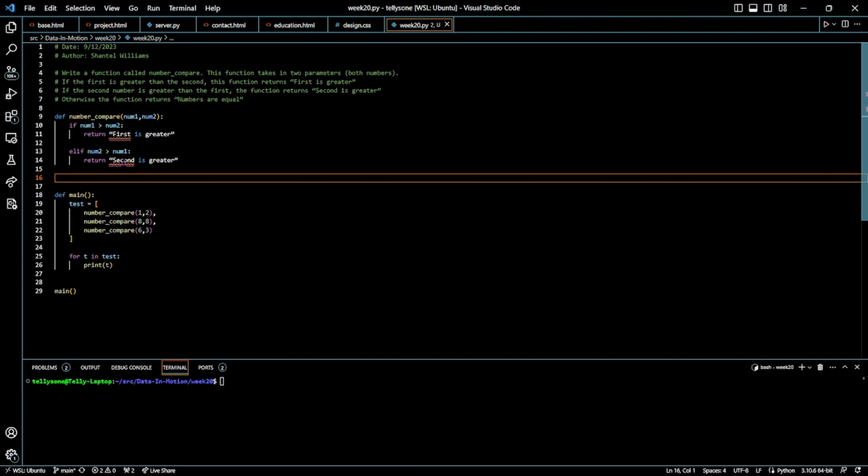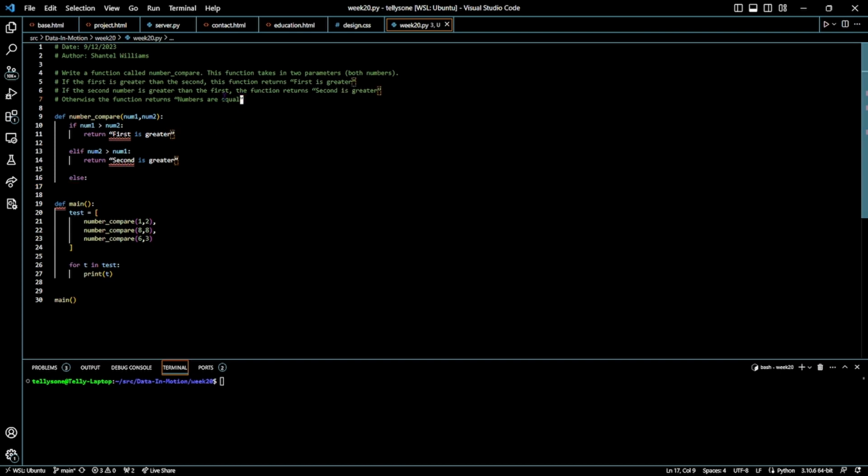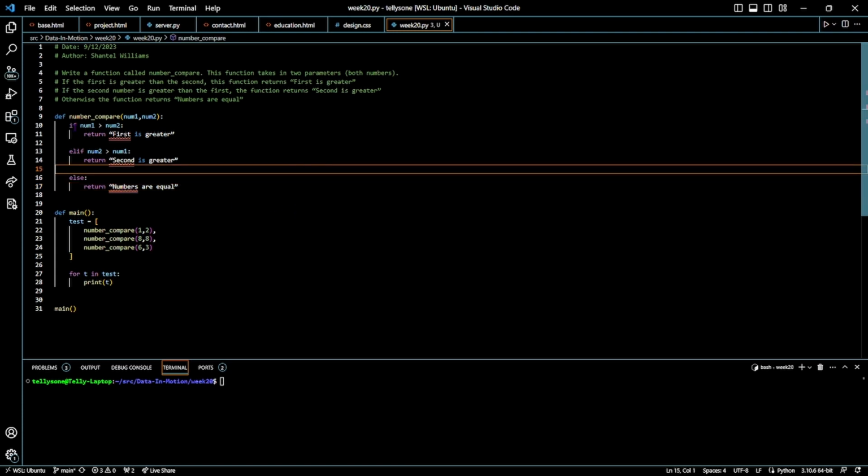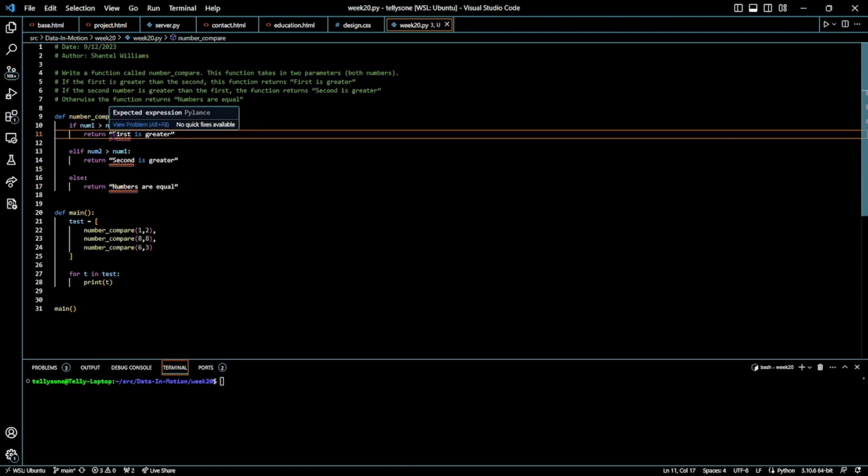And then else we're going to return numbers are equal. So I'm going to copy that and plop it down here. And I do have to change the quotations because sometimes when you bring them over, it doesn't recognize them for some reason.